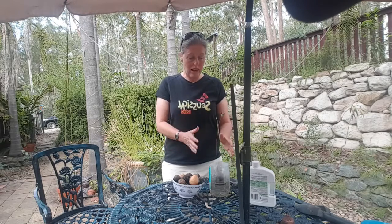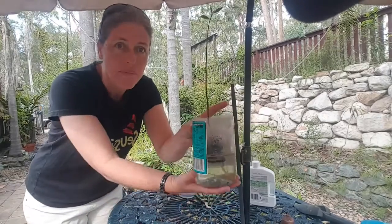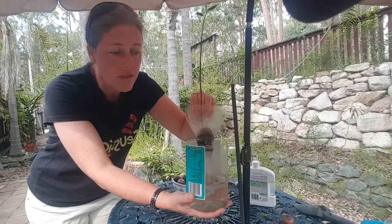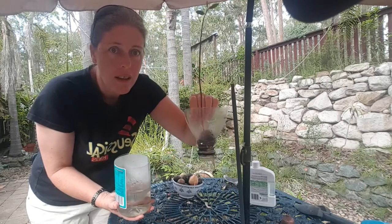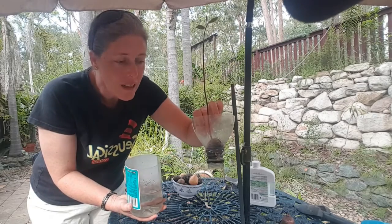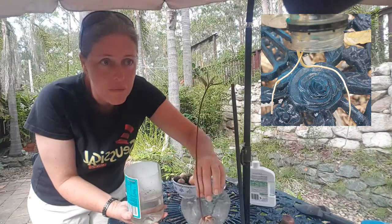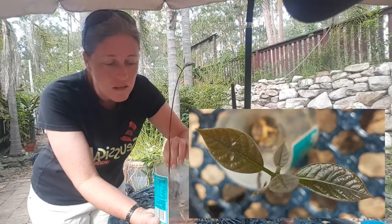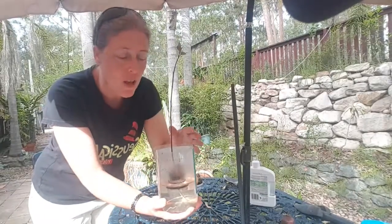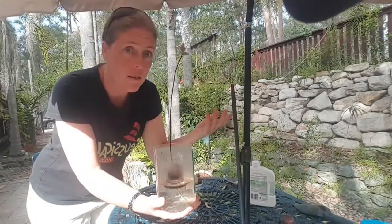So first of all, I have this very successful sprouting here, and all I've done is I've taken an old juice bottle and I have cut the top off and simply rested the seed in the opening, and you can see that I have roots coming out the bottom and I have beautiful leaves at the top. Now this one just sits on my kitchen sink at home, which is really handy because whenever it needs watering, I can see it because I'm washing up, preparing dinner, whatever I'm doing.